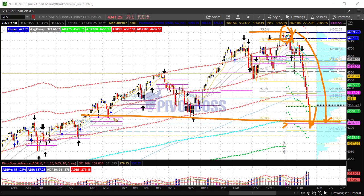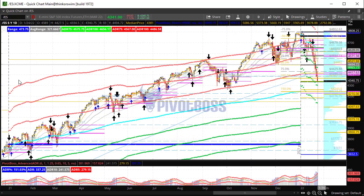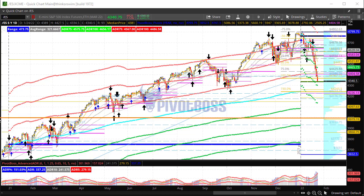And if we do not, and price continues to fall below 4,200, that opens up 4,000 down below, and that is a significant CLVN that has not been tested in a very long time. So here's your 4,000 level, and what you'll notice again is that the day it went through was the only day it traded 4,000. Do we need to go all the way down there to grab that 4,000 before we bounce? Right now, again, the next major level ahead, about 4,200, 4,225.